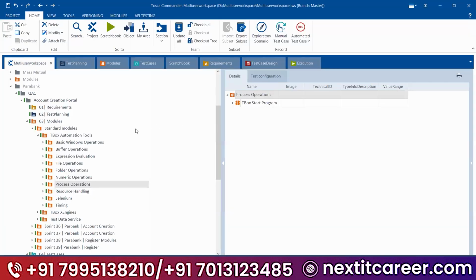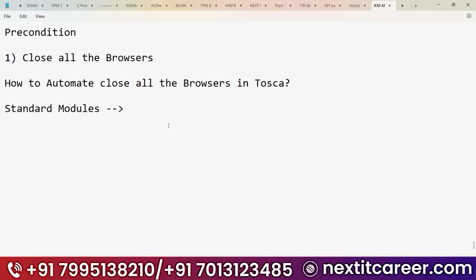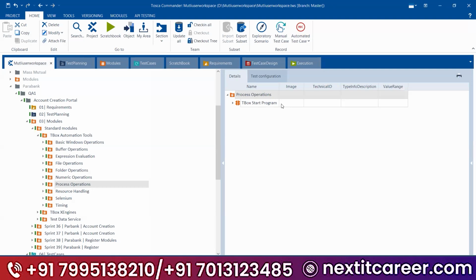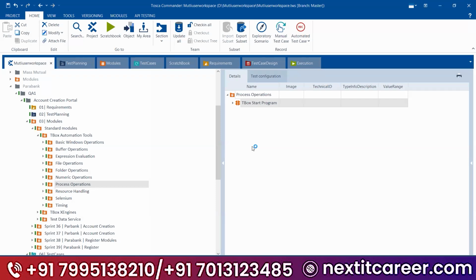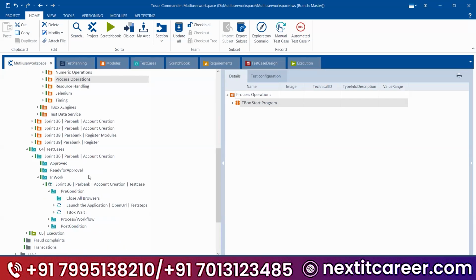In the standard modules, you will have TBox Automation Tools. In the TBox Automation Tools, there will be one process operation. Inside the process operation, we have TBox Start Program.